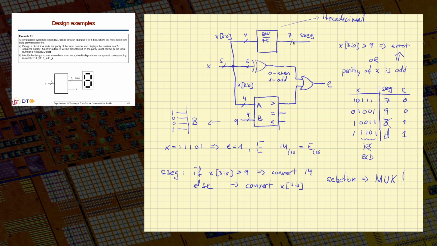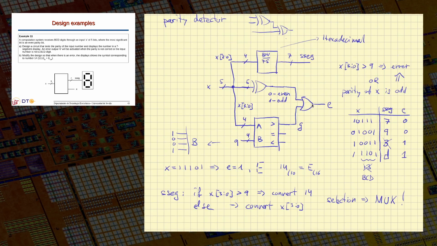Okay, if we have a binary to 7-segment converter that is not hexadecimal, we could do the selection after the converter. So in case we have an error, we can generate the 7-segment code that we want to represent. It gives us more flexibility maybe, but it's not really necessary. Okay, we can do it in two ways. So I will call this signal G to show what will be the solution.